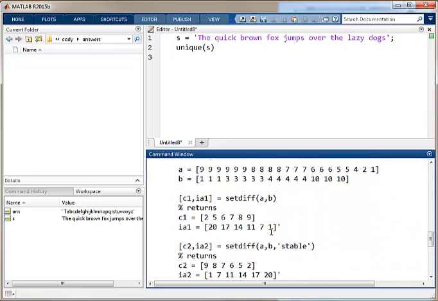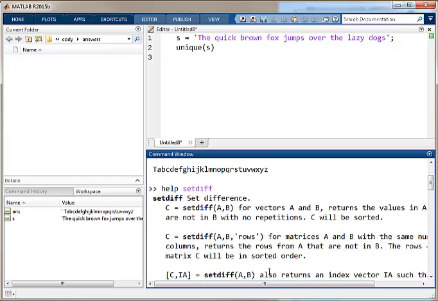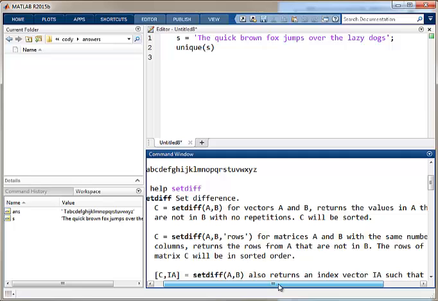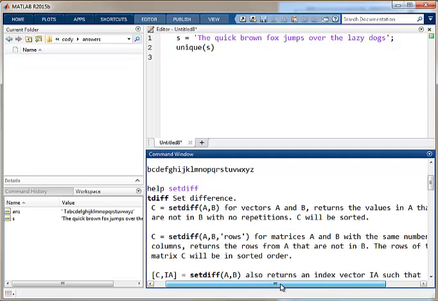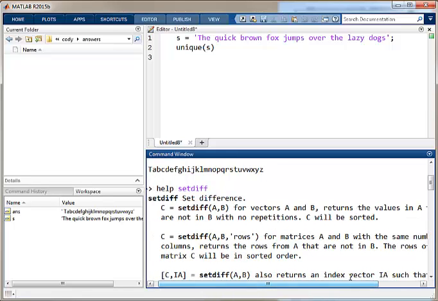But let's go up and look at what setDiff does. For vectors A and B, it returns the values in A that are not in B with no repetitions.